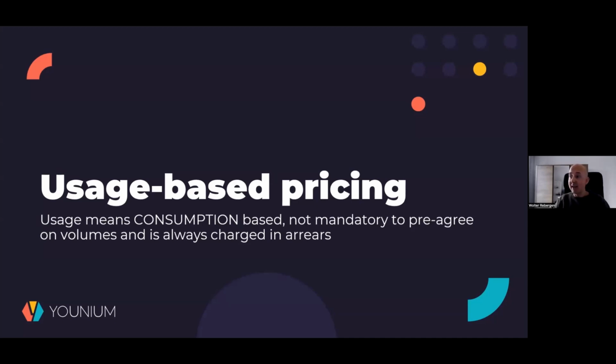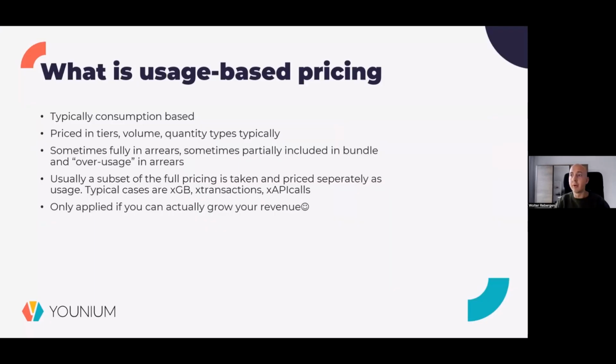Then why we are here today is to talk a bit more about the actual usage things. Typically usage is consumption based, so paid upon actually using something. Again, you have those mixes where it's partly in the bundle, partly outside the bundle, but some things are plain usage. So you have a fixed fee for your platform, you have a one-off setup fee, and then you have any consumption. If you do something, you pay for it.